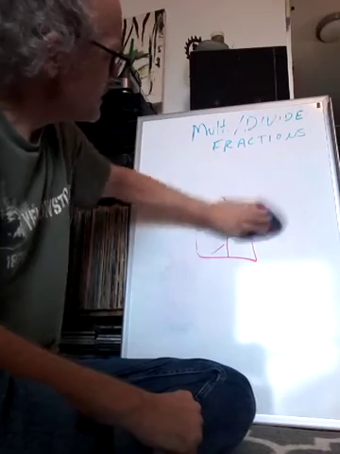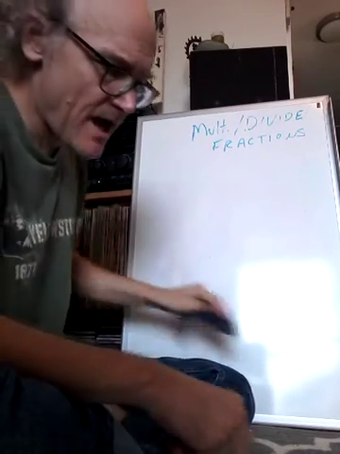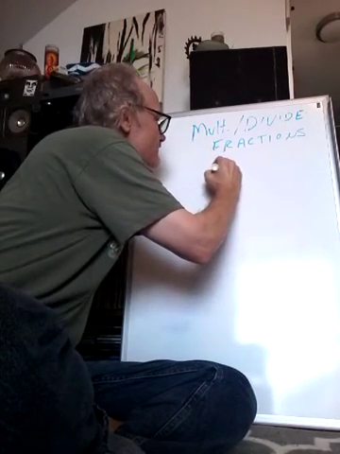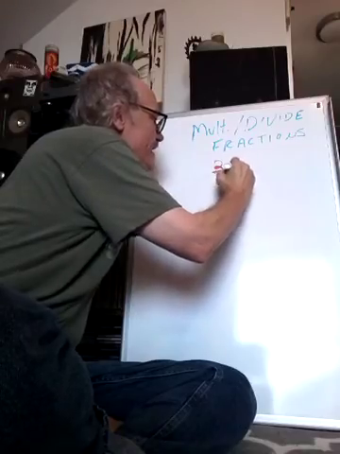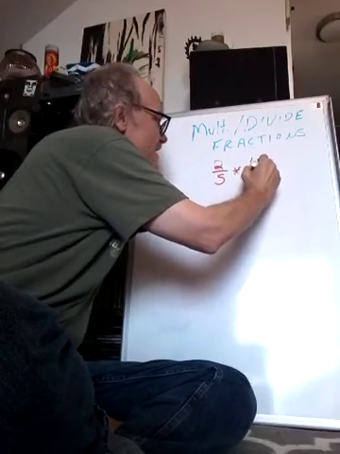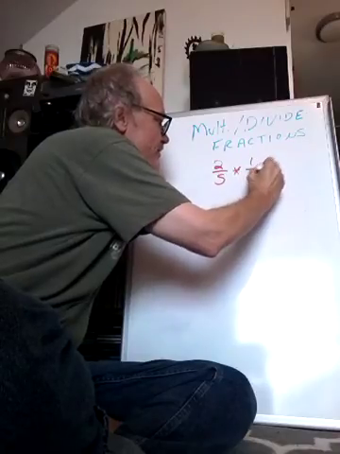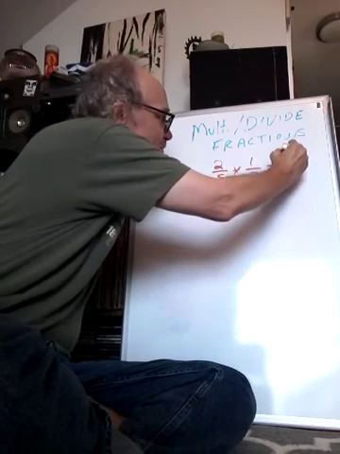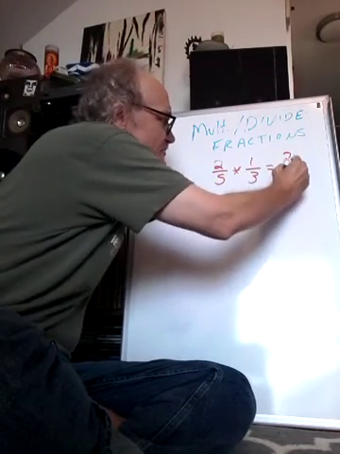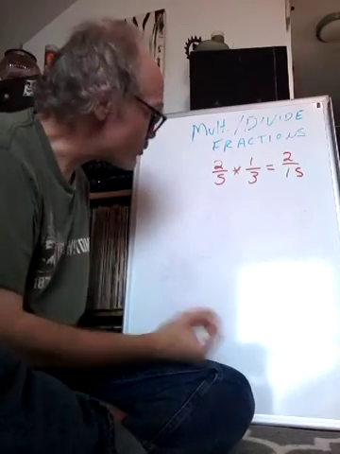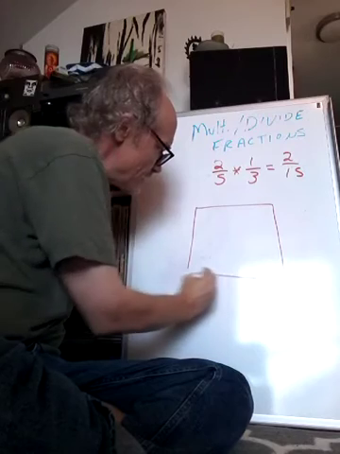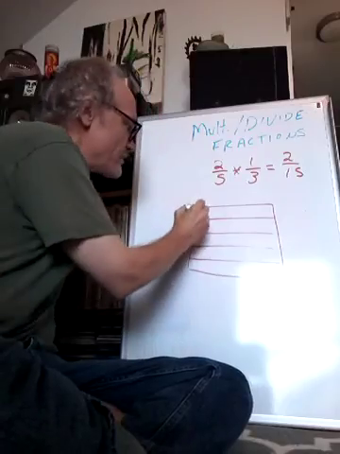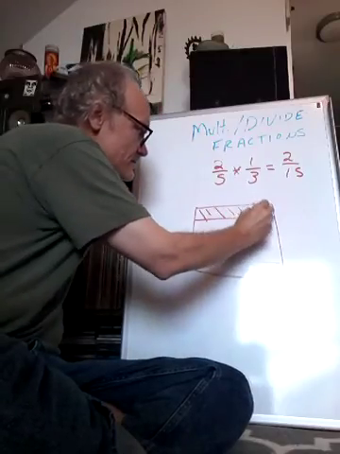Let's try another case where we have something like, let's look at, say, 2/5. And we'll take, let's say, 1/3 of that. Okay. What's the procedure? 2 times 1 is 2. 5 times 3 is 15. Okay. Graphically, what's happening? I start with fifths. I shade 2 of them because I have 2/5.